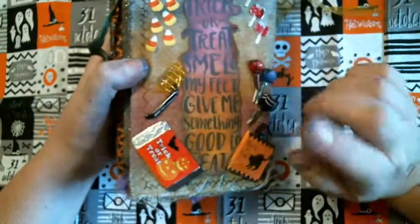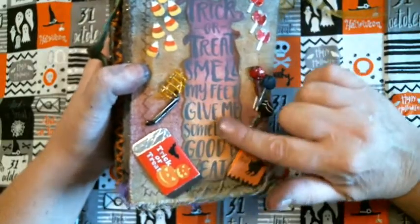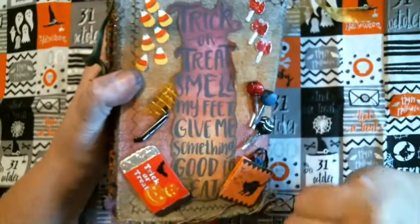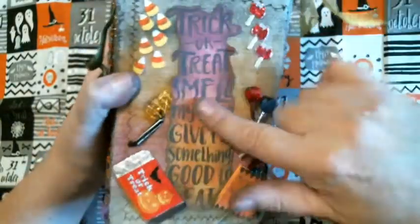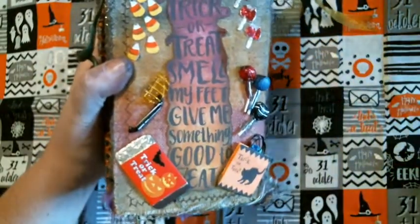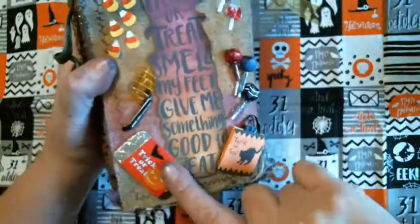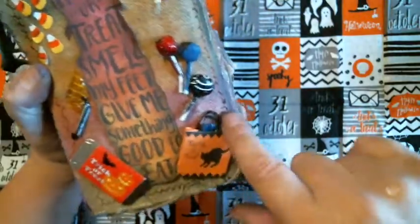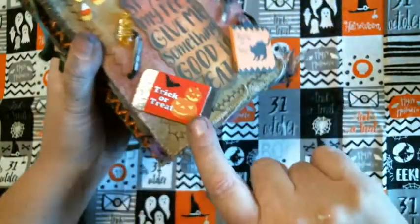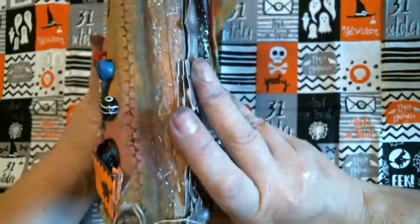This stamp right here is a Tuesday Morning stamp that came with a set I bought last year. I just took my Distress Oxide on a piece of paper and grunged it up, and then I stamped it out, and then I grunged it up, and on the side I used black soot along the edges. This is a sticker set I had by Jolie, and it's candy. We got a trick or treat bag with some candy in it, some lollipops, caramel apples, candy corn, some candy pieces, and a candy bar that says trick or treat. And that's the back cover. That's what it looks like from the side.